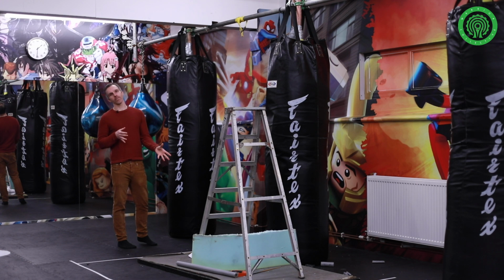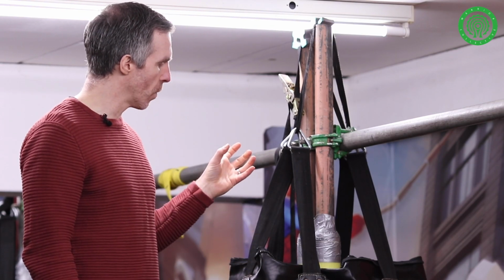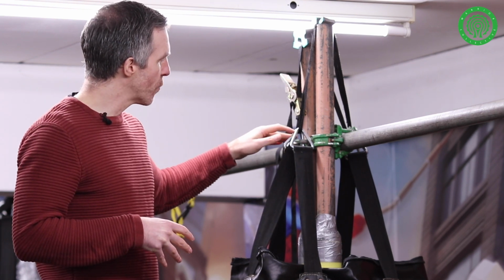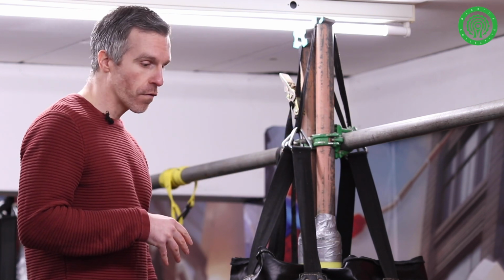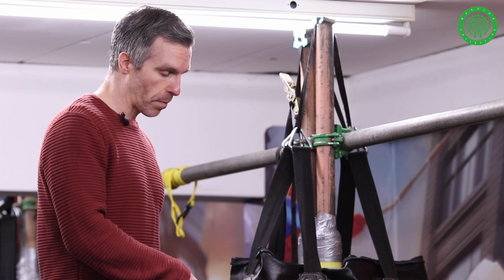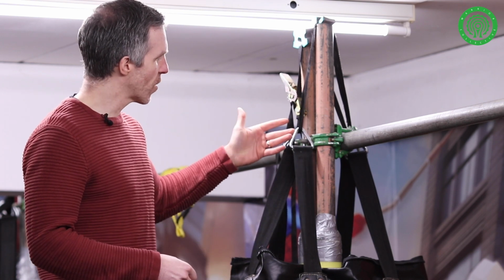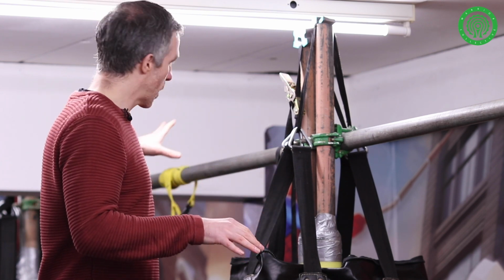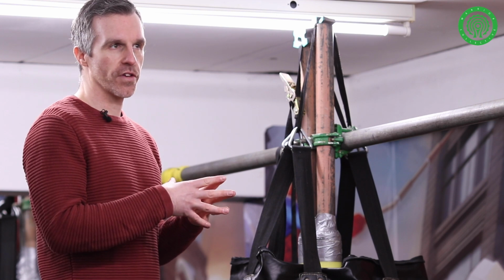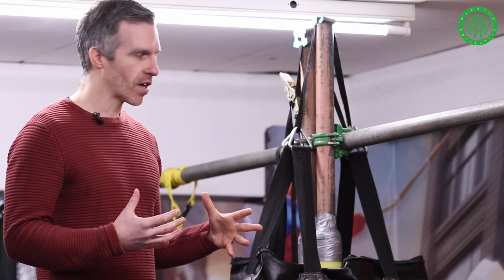So I'm going to go up this bag that's in the middle of being refilled now, just to show you a little bit of what I've done inside. Each pole that's going through the bag is 2 scaffolding poles that I've connected together, and then they're bolted onto one scaffolding pole that runs right across the length of the ceiling. On the floor, the bottom of the 2 scaffolding poles are connected together into one point, and then that's bolted into the floor. And at the top, like I said, they're both connected to the one that runs across the ceiling. To make this secure on the ceiling, at different points, I've got RSJs, and then we've got the scaffolding clamped onto the RSJs. So this is about as stable as it gets. It's very strong. It's not going anywhere.